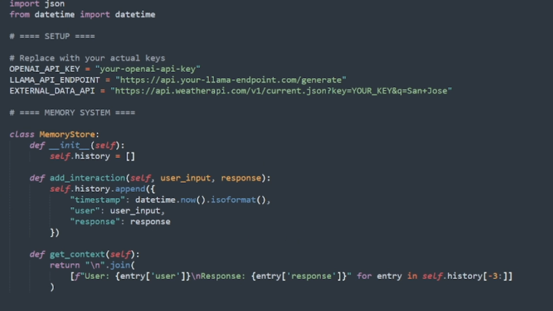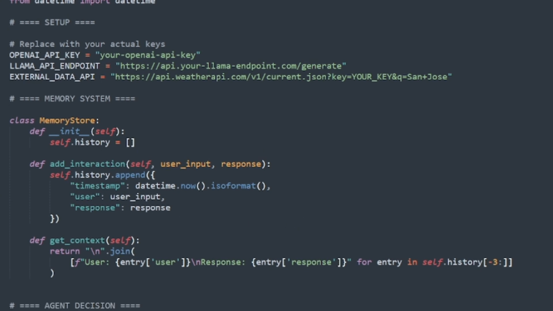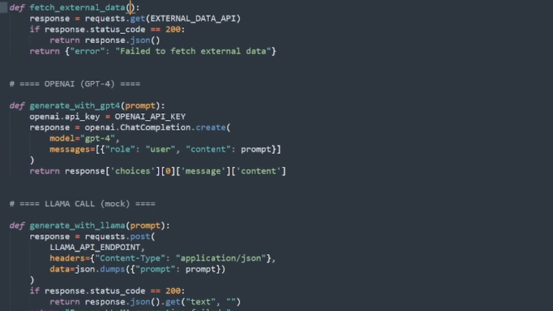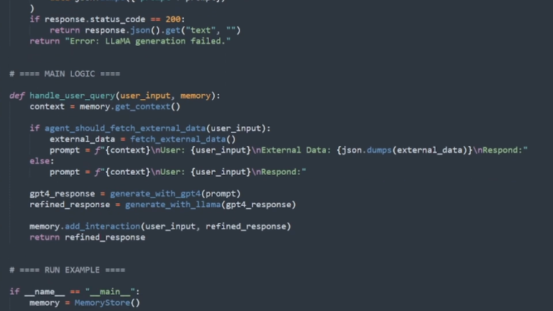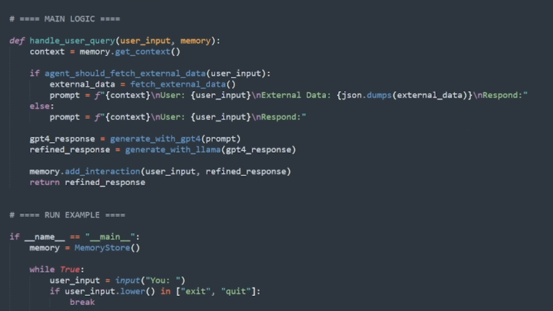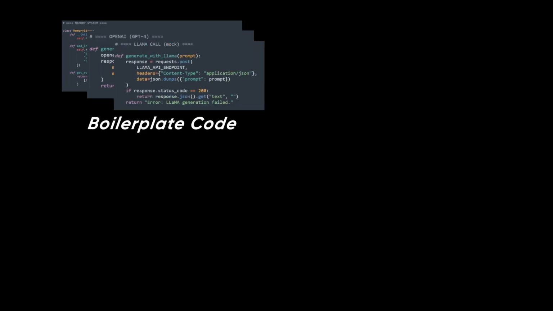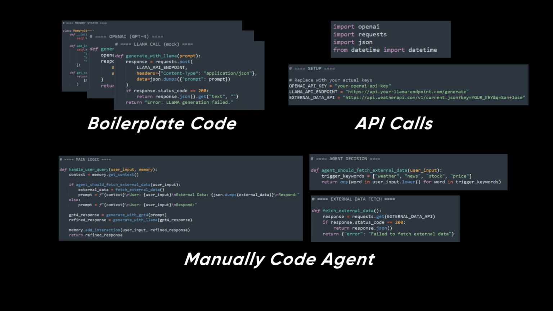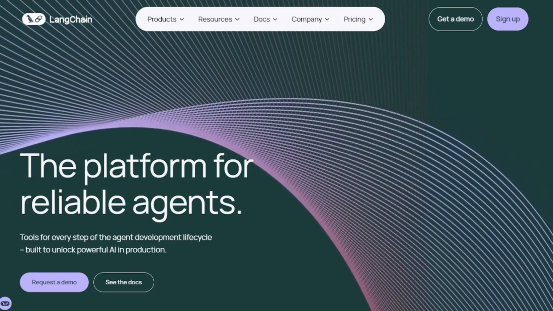Now, here's a high level of how the code would look like, the wrong way. I wrote a function to make the API calls to ChatGPT, called Llama, created my own memory database in the form of a relational database, built the logic to manage it, and wrote my own code to manage my agent tools. You can see the challenges with this approach. There'll be lots of boilerplate code. I will need to manage all the API calls and manually code the agent's decision-making process. As the logic grows more complex, the code becomes harder to maintain and scale. That's where LangChain comes into the picture.